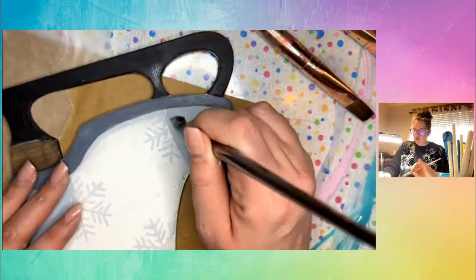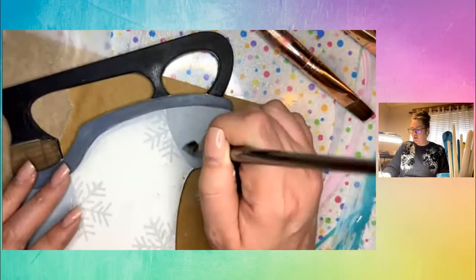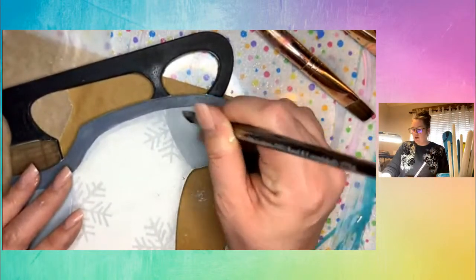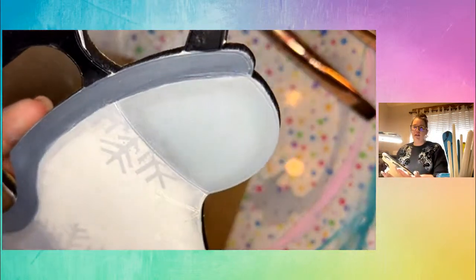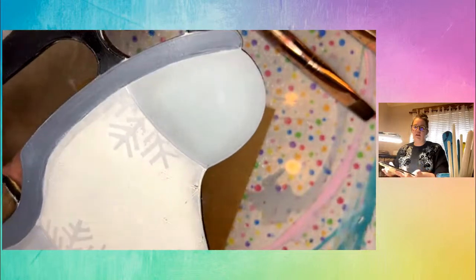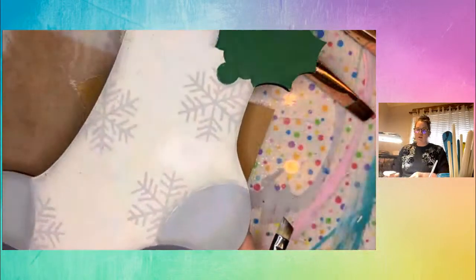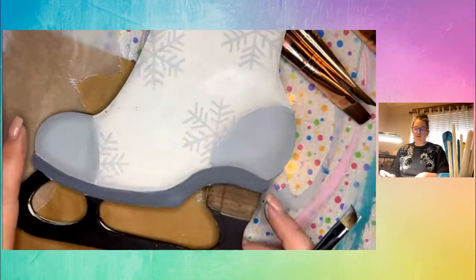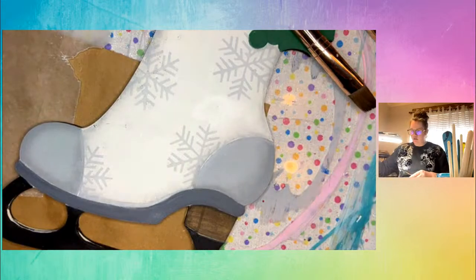And we're going to just bring this up. And it's the softest, lightest little layer of paint. It's barely there. I'm going to bring it up so you can really see it. See, it's nothing heavy. It's nothing startling. It's just enough to give you some dimension. Okay? We're not done with that toe. We're really going to work on it.